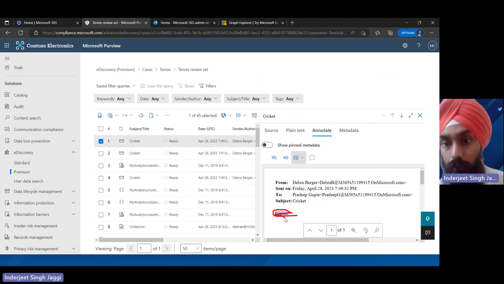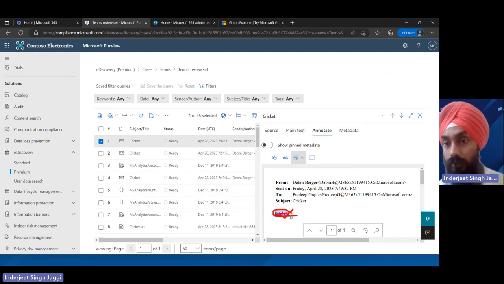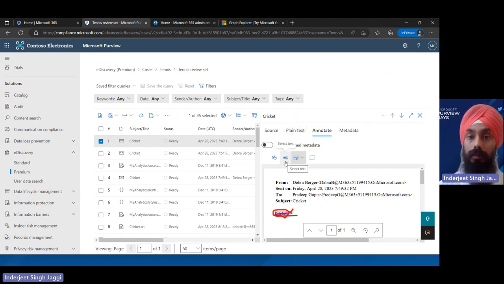This is incorrect. You should not have this word here. You are talking about cricket. That should not be your email communication at all. I've marked it. Now I know that if I have to open it, I can just keep on opening these things, and I can make sure that this is where I've marked content, which should be shown. I can select text, and I can actually annotate the selections.